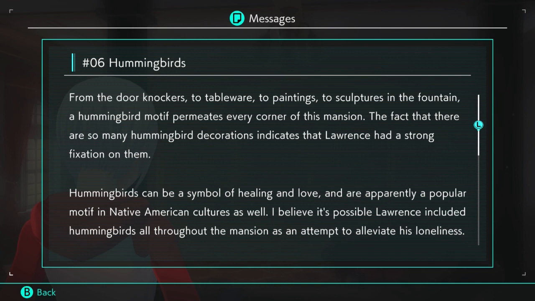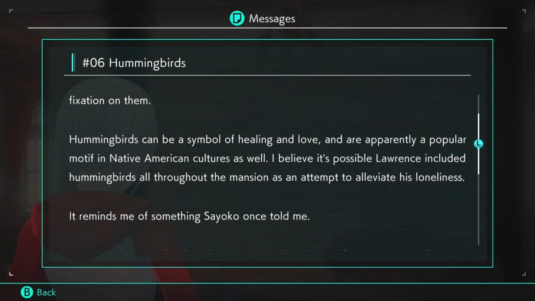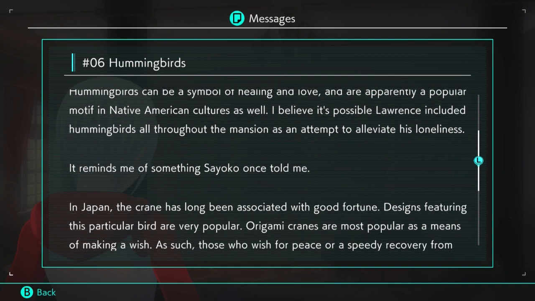Anyways, hummingbirds. From the door knockers to tableware to paintings to sculptures to sculptures in the fountain, a hummingbird motif permeates every corner of this mansion. The fact that there are so many hummingbird decorations indicates that Lawrence had a strong fixation on them. Hummingbirds can be a symbol of healing and love, and are apparently a popular motif in Native American cultures as well. I believe it's possible Lawrence included hummingbirds all throughout the mansion as an attempt to alleviate his loneliness.